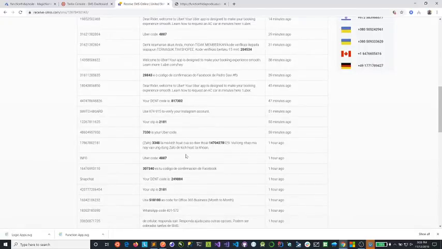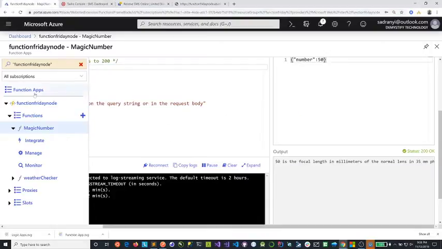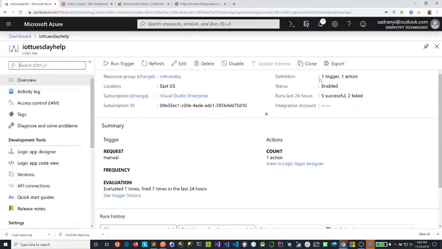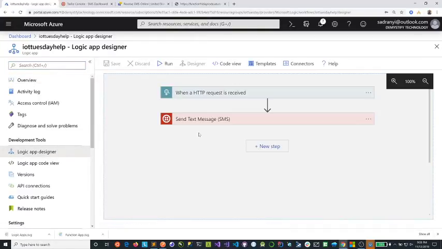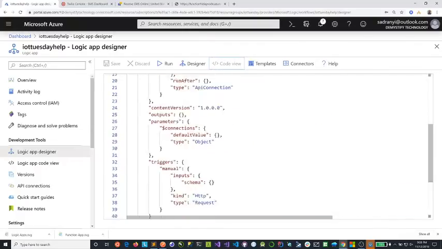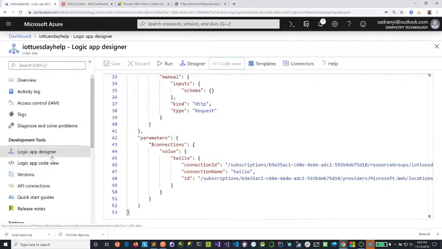I'm just trying to see if a message came in, but well, let's continue. So now, with this in mind, I'm going back to our, why do I keep saying functions? Yeah, so we're going back to our Logic app. Let's go back to our Logic apps designer. Let me just open the code to show you how it looks. It's just basic JSON, a basic definition of JSON. So you can actually do this declaratively if you want to.